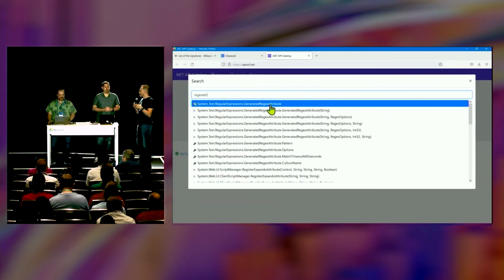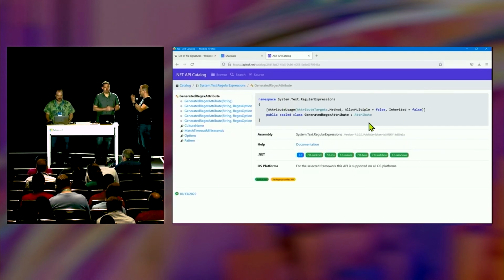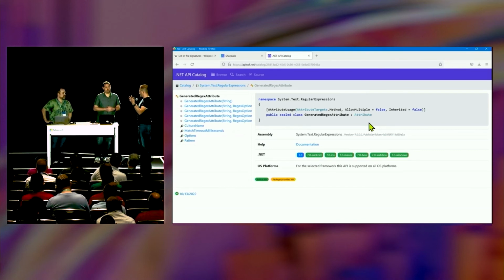This is my question. How important do you think that these things like source generators are? Because there are people who scratch the surface of using .NET and using C#, and then we give them these features, and some people might go, oh, that's really complicated. But the benefits are really significant, aren't they?